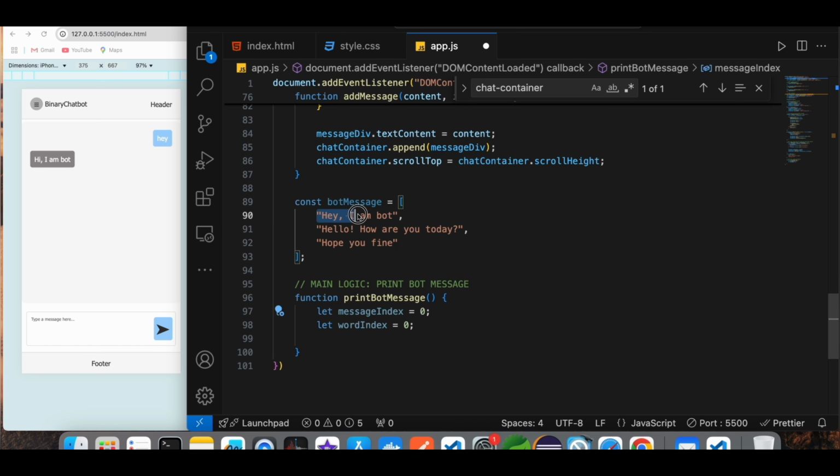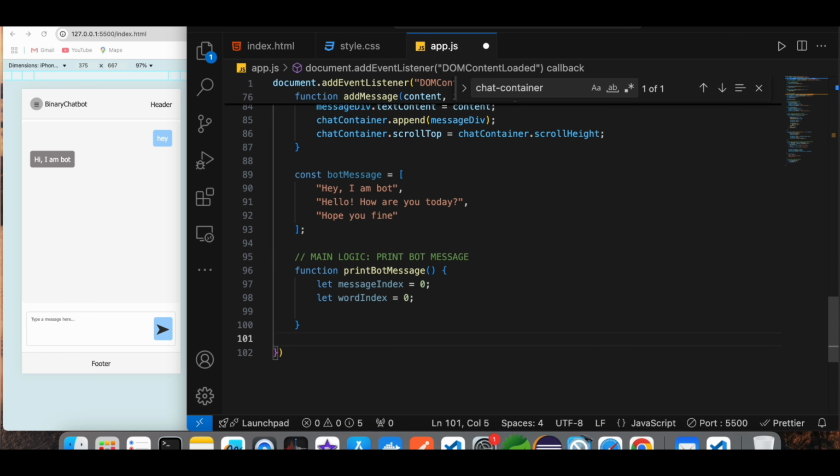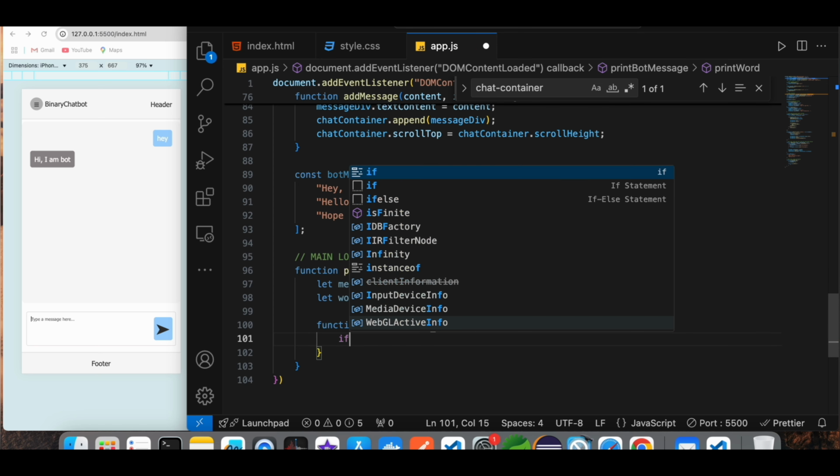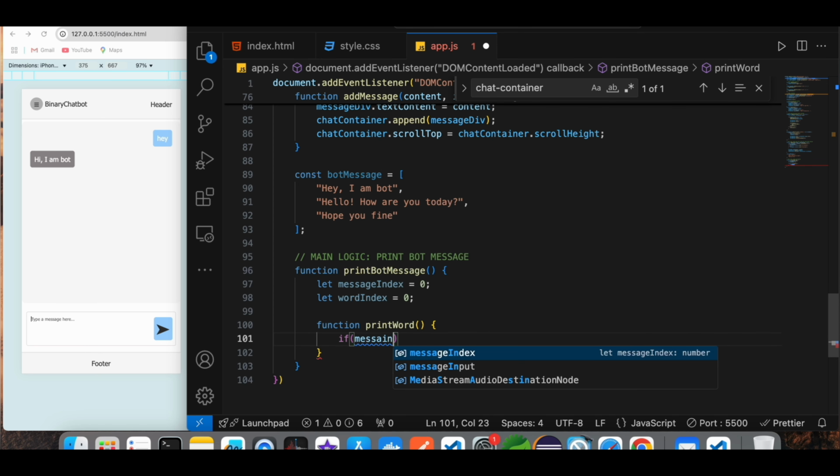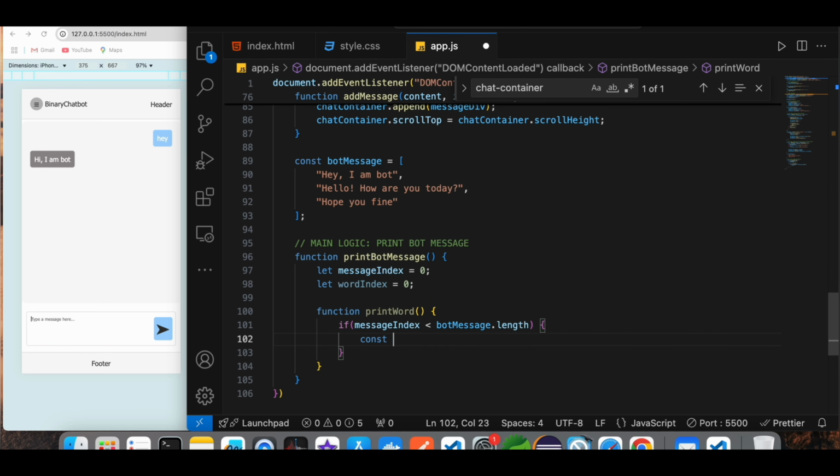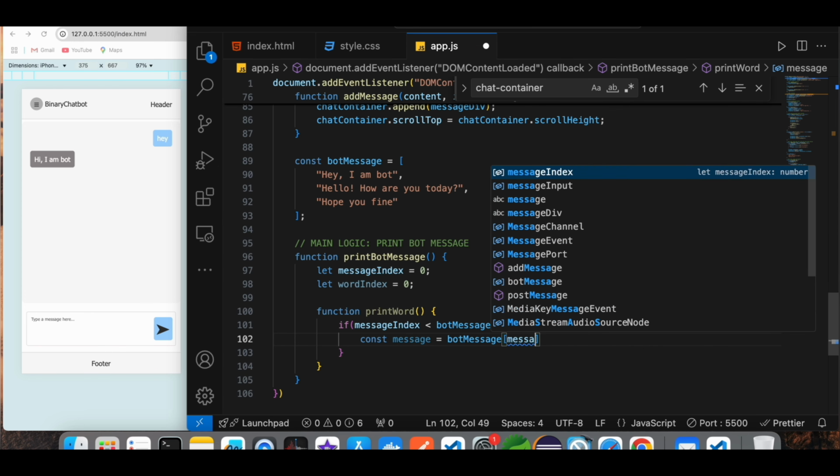So this one is the message and the second one is the word. So it tracks word by word and whole sentences. So first one is the word. Inside the print bot message I take another function, print word, and check if the message index is smaller than the bot message length, then it will execute.